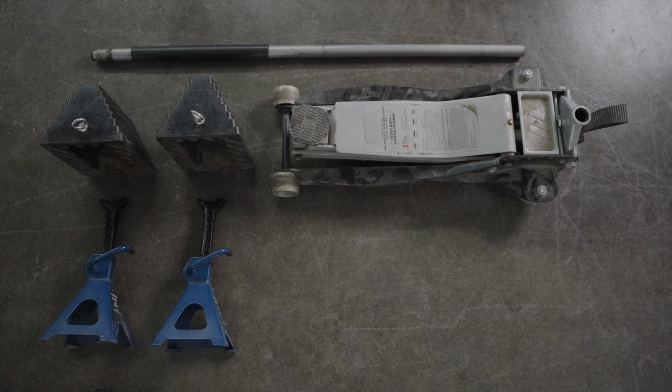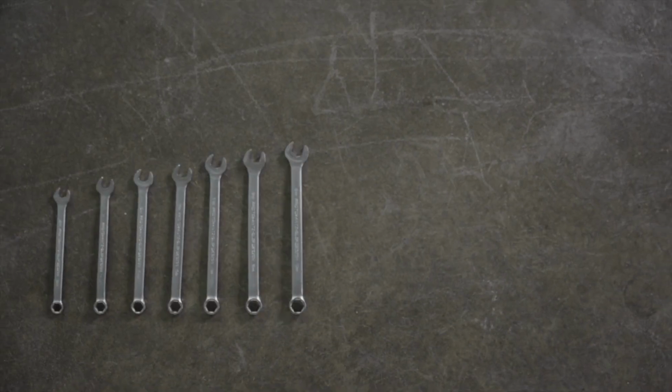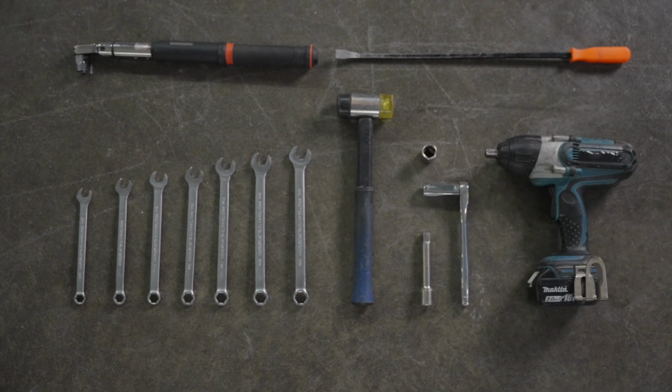Here's what you'll need: jack stands, wheel blocks, jack, purpose-built transfer kit. You'll also want to have wrench kit, torque wrench, hammer, crowbar, ratchet and ratchet end, impact electric wrench.